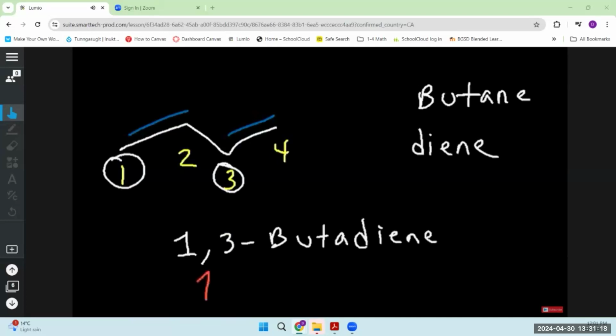The use of a comma is required to separate 2 numbers, and the use of a hyphen is required to separate a number and a letter. Go ahead and try this example.